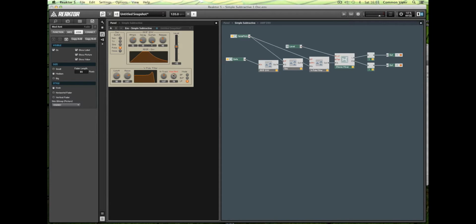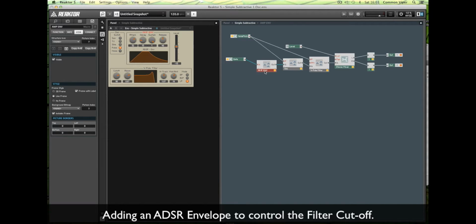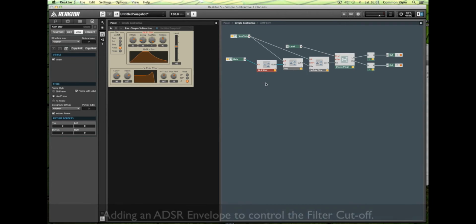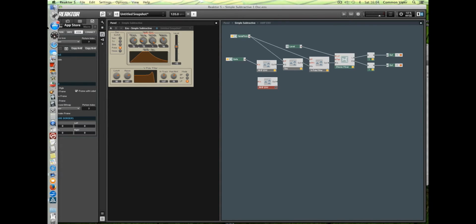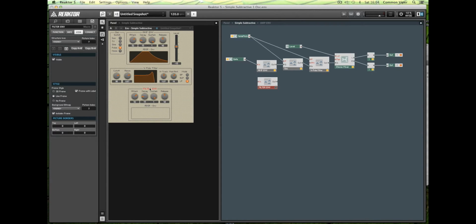This mod amount doesn't work yet because we're not modulating the filter. So now we're going to add another envelope, exactly like this amp envelope, but we're going to use it to control the filter. We already made this amp envelope previously, so I'm going to select it, do Command C for copying, and Command V for pasting. Whilst it's selected, go over to the inspector and call this filter envelope, or filter env. There you go, it's appeared on here. Let's put it underneath the filter for now.